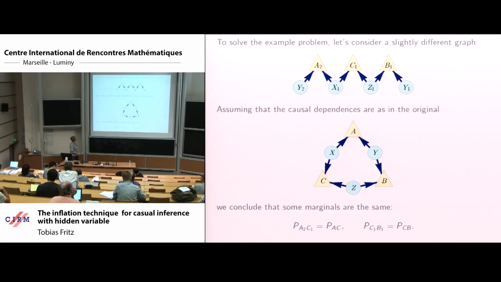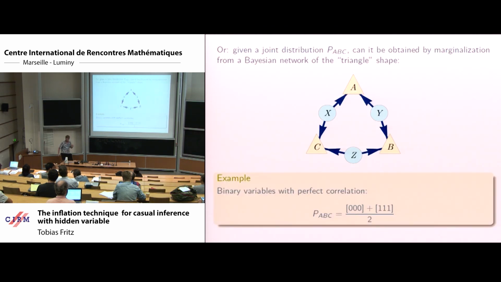Okay, so in this new graph, which we're going to call an inflation graph, I'm basically taking the same distributions and conditionals and rearranging them in a different way. A priori, I don't know what I will get overall, but I can at least say something about the joint distribution of A2 and C1, because the induced subgraph of these variables and their parents is exactly the same. So we can conclude this, and likewise for B and C, the induced subgraph is just the same as in the original graph.